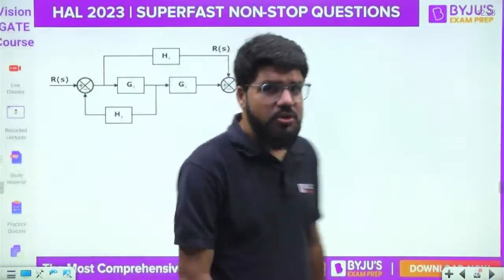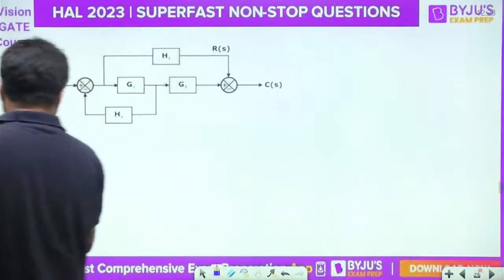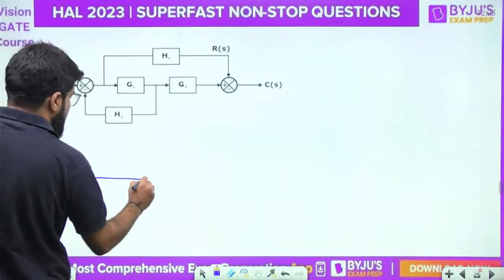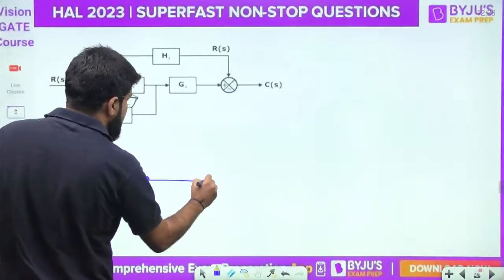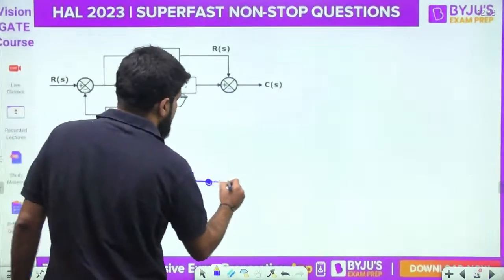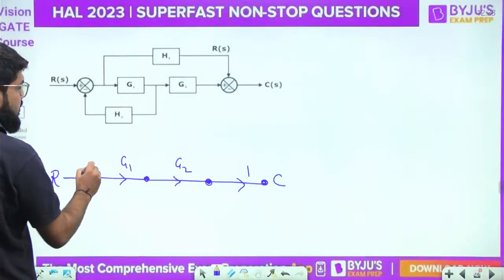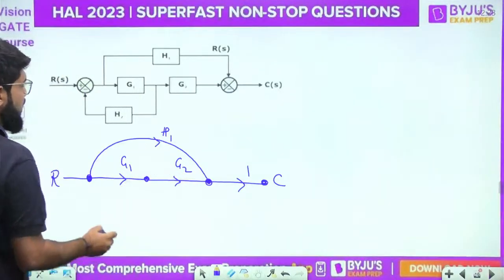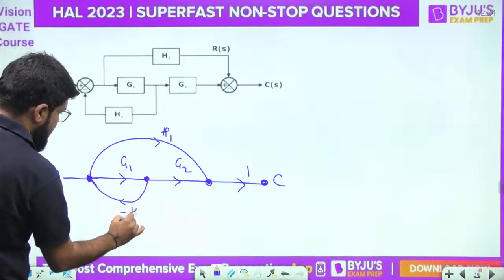You can use the BDR rules or you can quickly convert it into the graph. Okay, I have the input R. This is my summing point. Next takeoff point in between. This is G1. Then I have the next summing point. In between there is the gain G2. And then I have the output C. And yahan se jaake I land it here. This is also in the forward path only H1, and this is coming here in the negative feedback path, so I'll call it minus H2.